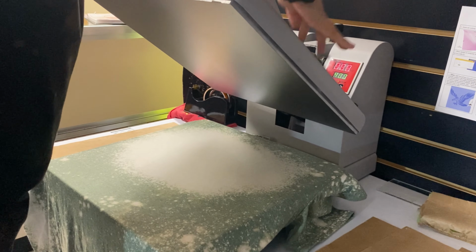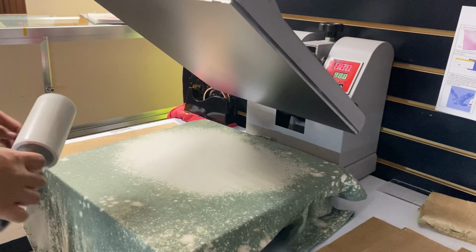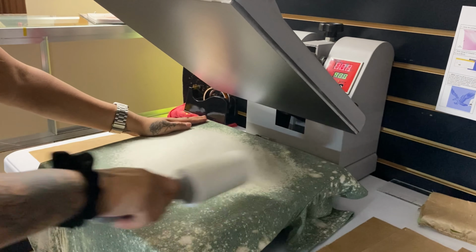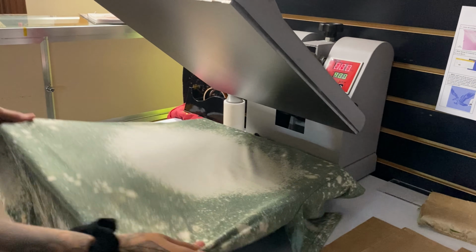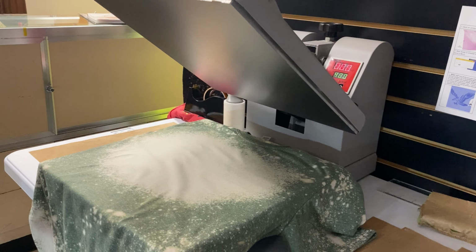Once all the moisture is removed, I like to grab a lint roller and roll all over the t-shirt. Some people don't do this, but I personally love doing it because the times that I haven't done this, there's little pieces of lint left behind, and they always turn blue. We do not want little pieces of sublimated blue lint all over our shirt. And then when I'm all done with that, I like to grab a piece of parchment paper to put in between the t-shirt.